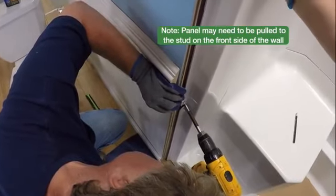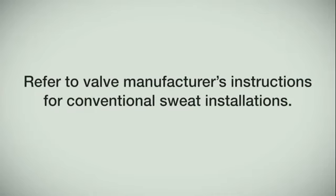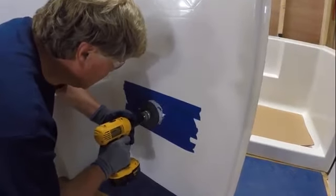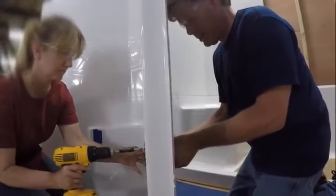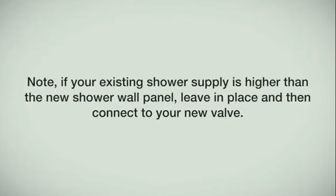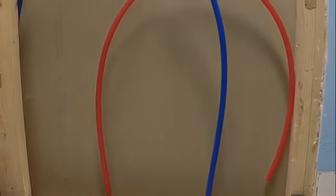Before installing the valve wall, we must first install the valve. Refer to the valve manufacturer's instructions for conventional sweat installations. For this demonstration, we'll be installing a valve with PEX connections. First, find the desired location of your valve and apply protective masking tape over the area to be cut. Mark the center of your valve and drill a hole in the diameter listed in your valve instructions. Mount the valve directly to the panel by connecting the front trim plate to the valve body using the mounting screws provided by the valve manufacturer. Next, mount the supply outlet to the SharkBite eared elbow. Note: if your existing shower supply is higher than the new shower wall panel, leave it in place and then connect to your new valve. The framing cove has been prepared to receive PEX pipe in a looped pattern to prevent kinking and allow ease of connection from the valve to the water supplies.